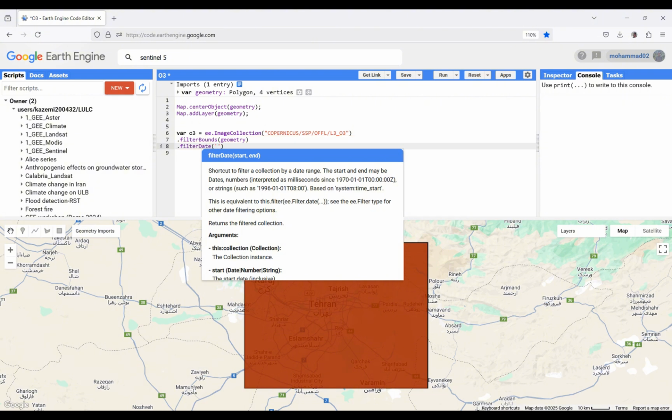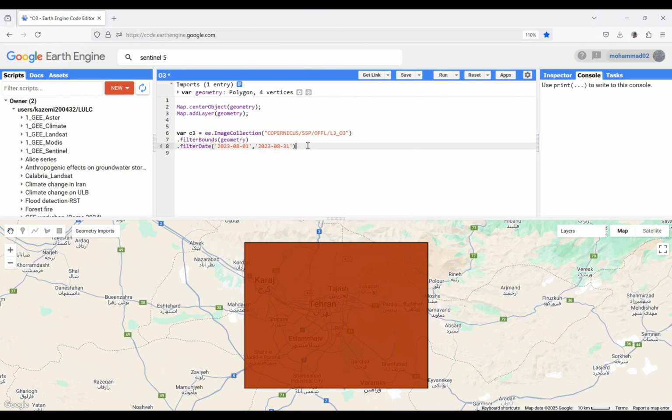I prefer to insert 2023. Okay, it would be a good date because, as I said, the concentration of O3 will be highest during the summer and also spring.